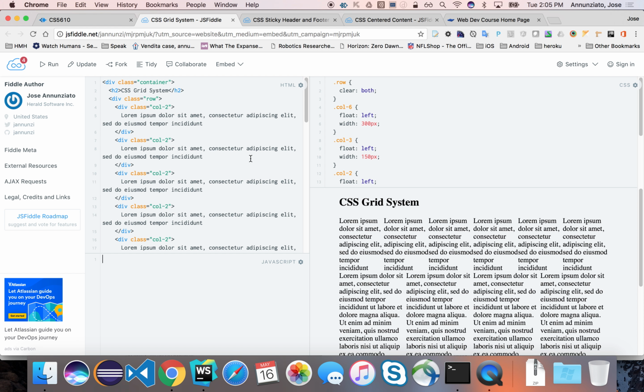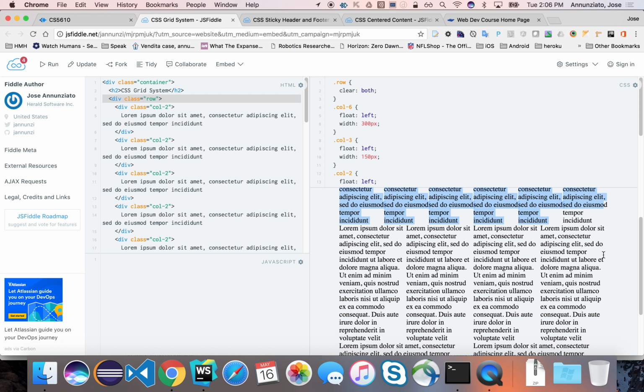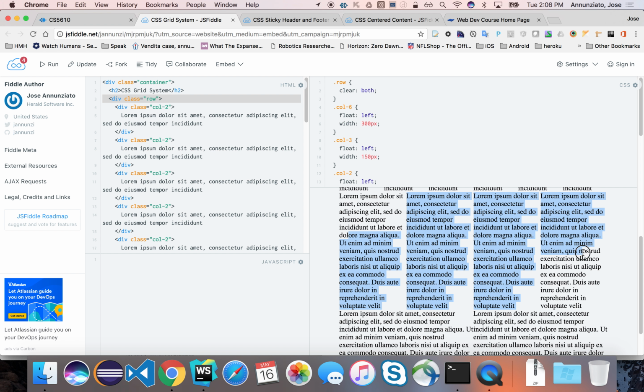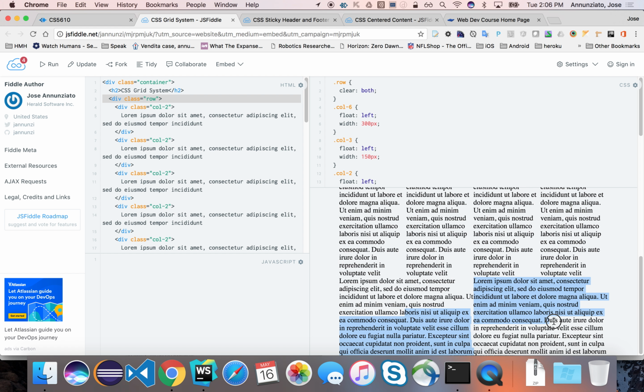What we have here is just several divs that have been tagged as rows. Notice here the row. What they're trying to do is behave like you would have tables behave, table rows. Rows are collections of columns. So here we have one row that contains 1, 2, 3, 4, 5, 6 columns. Here's another row that contains 4 columns, and then we have another row that contains 2 columns.